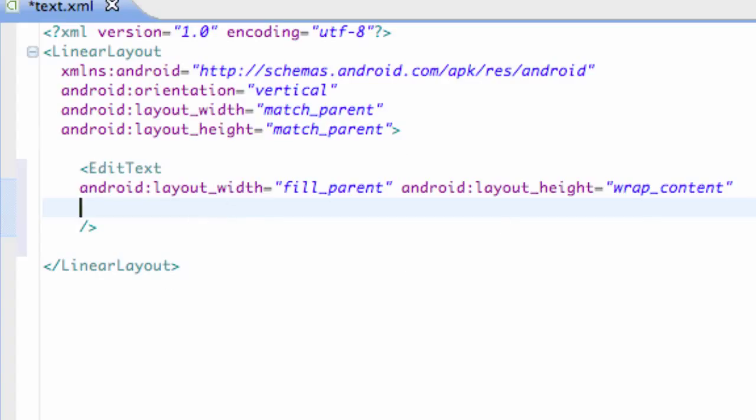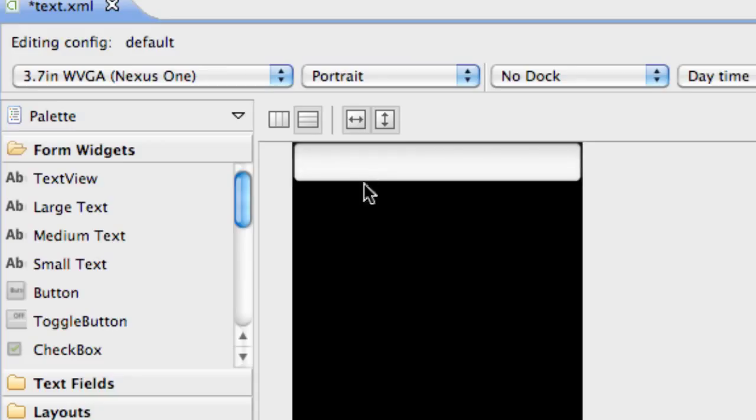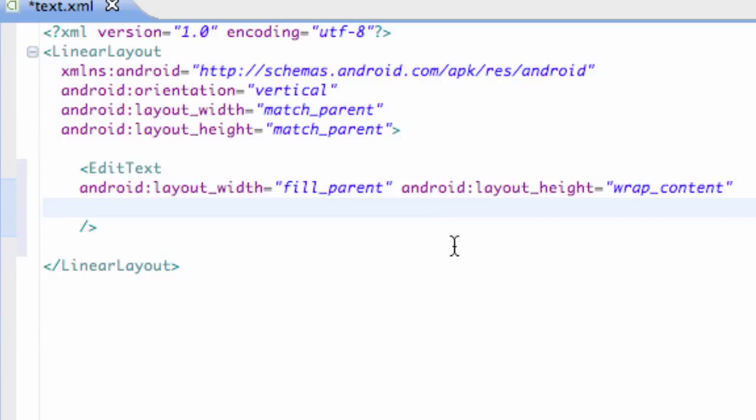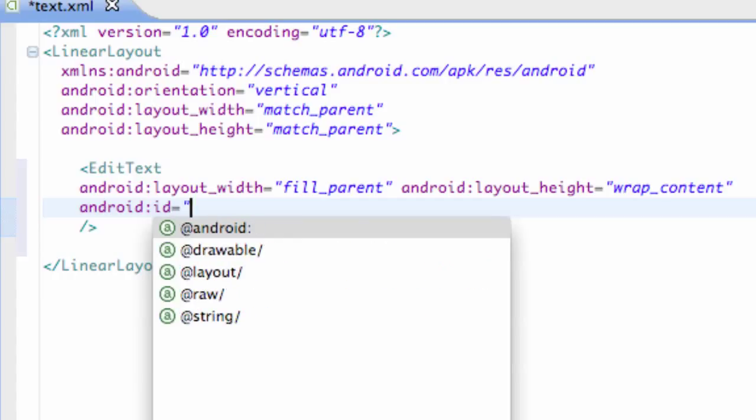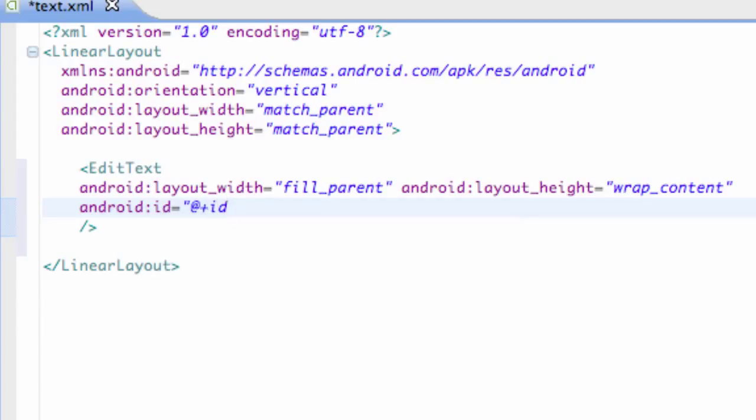But there we go, we have the setup for our edit text, and that's what edit text looks like. You can put some input in there, some text or whatever, and we're also going to give it an ID because we want to reference it in Java. So Android ID equals, again within quotations, @+id/ET for edit text, so we can remember it, and we're going to say commands.